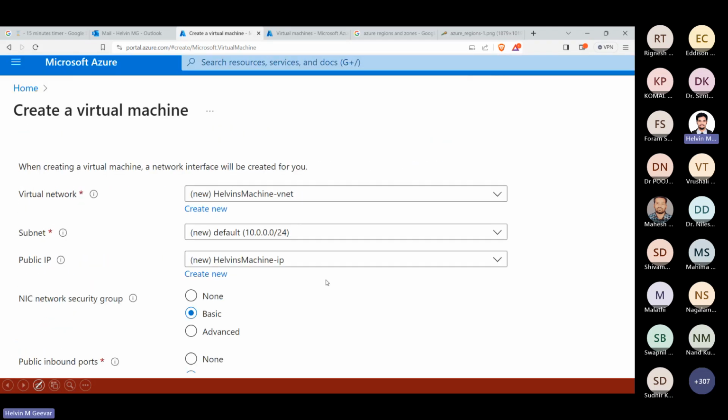Networking: you can see a virtual network is created automatically, named like your machine name-vnet. So we don't have to worry about the virtual network now. When does this become important?